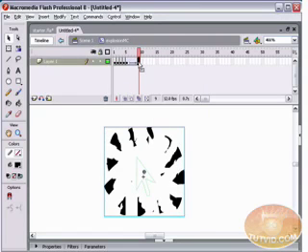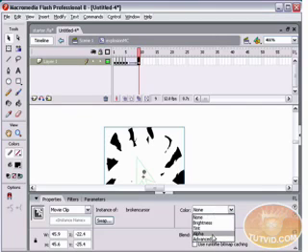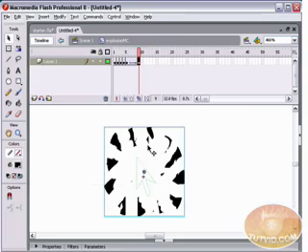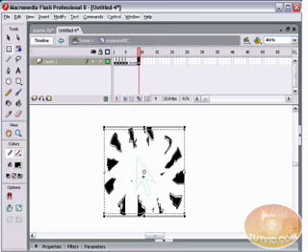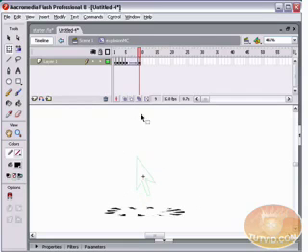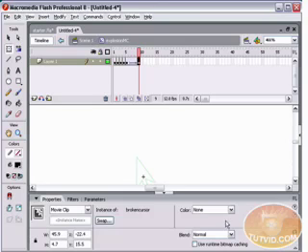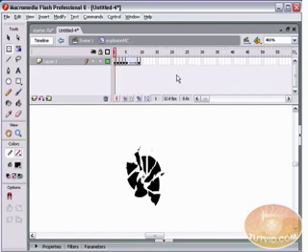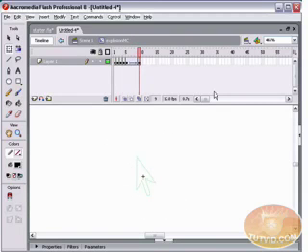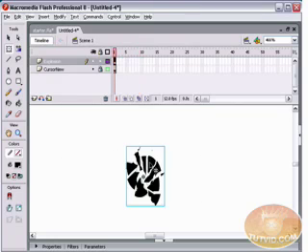And now select that last keyframe and select the movie clip. We're going to change the alpha to 0, but before we do that, I want to flatten it out. I'm going to grab the free transform tool, hold the Alt key, and just squish this down so it looks like it's falling. Now select it and go to alpha and lower that to 0%. So basically what happens here is it shatters and then falls down. Just like that. Perfect. So we're going to go back to scene 1.